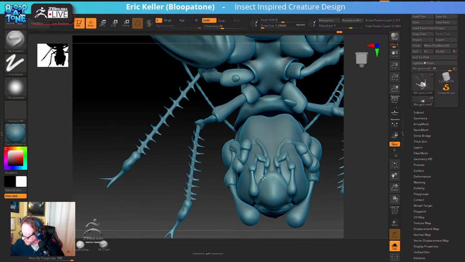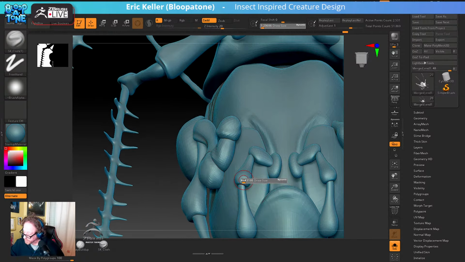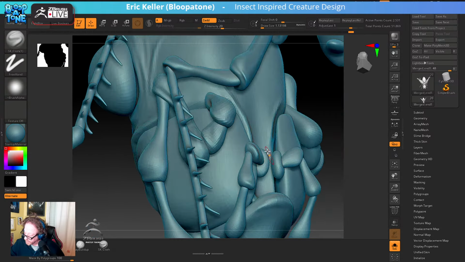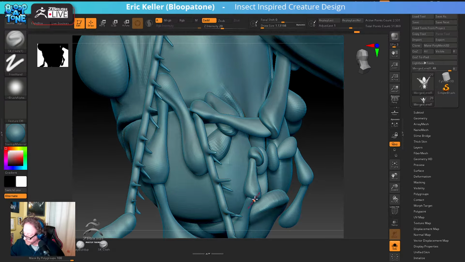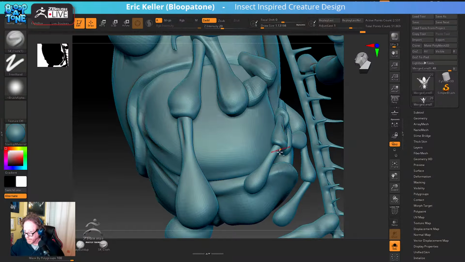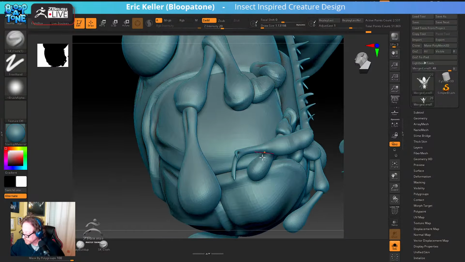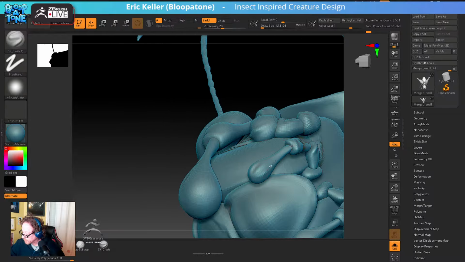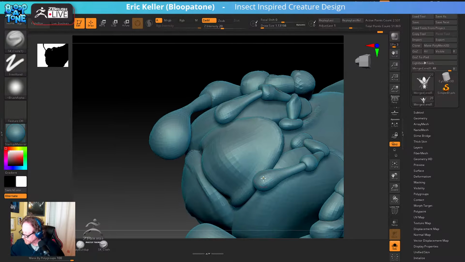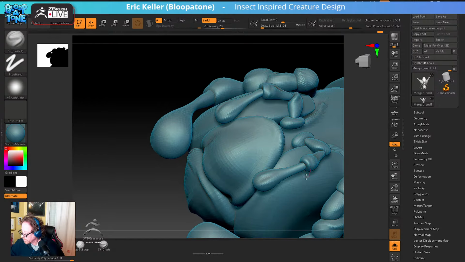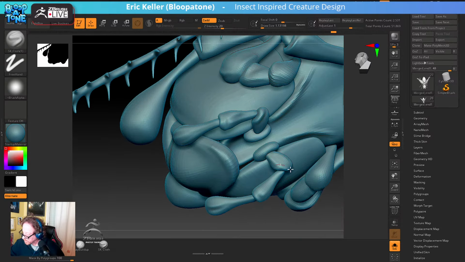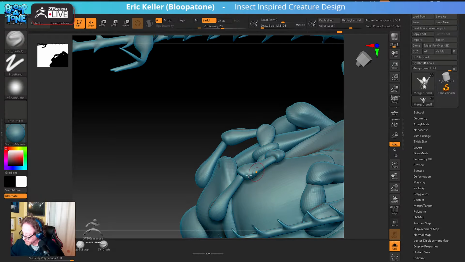Crazy on the detailing down here because no one's going to see it in this particular illustration. Again, if it's an animated character, then I would spend the time going down here and refining all this detail to a higher level, but this is just for an illustration, so I'm only going to take it as far as I need to. But sometimes I can't help it.